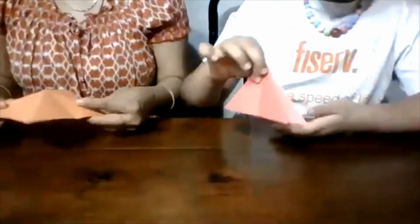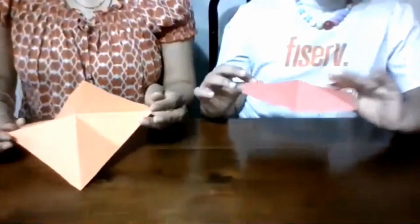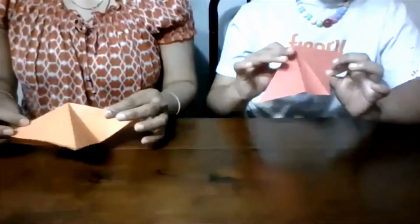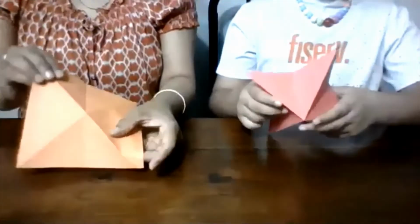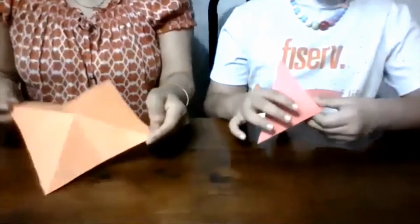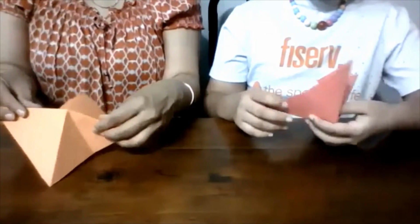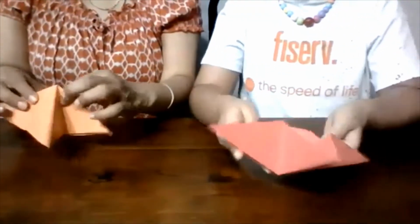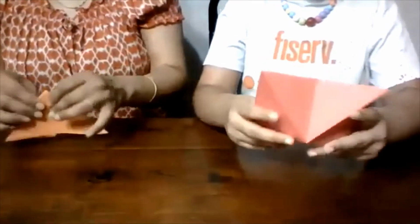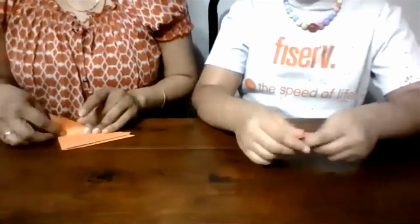Yeah, this is hers. So this is mine, and this is how you're going to do it. Let me repeat that process. So we're going to take this part, and then like I got this thing, we have these four lines. If we hold them like this and press them, you get this thing. She's doing mine for me. And then?